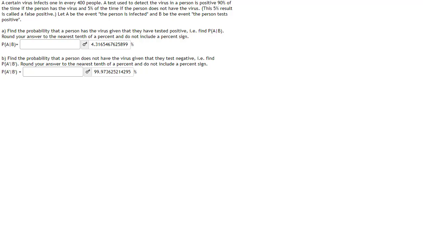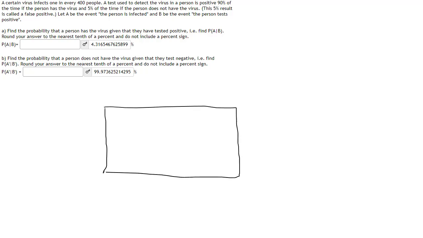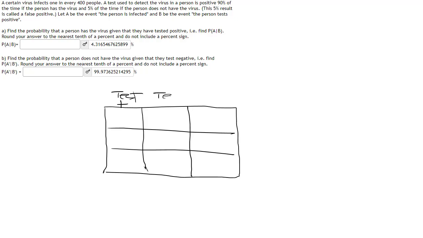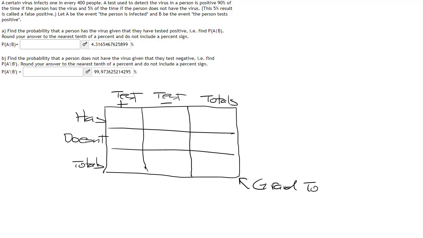Okay, but in order to organize our thoughts and get these numbers down so we can figure out what the good is and what the total is, you always want just a simple table. And the table is going to be a 3 by 3. And the reason why is you're going to have tested positive, tested negative, has the disease, and doesn't have it. And then down here are going to be your totals. Over here are going to be your totals. And then, of course, this bottom corner is going to be the grand total of people.